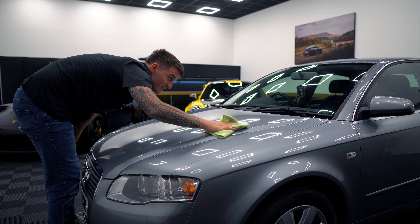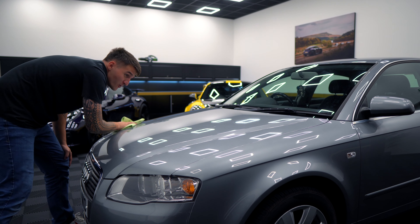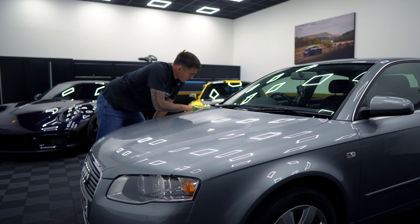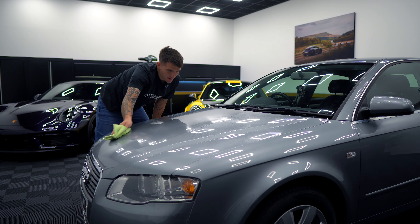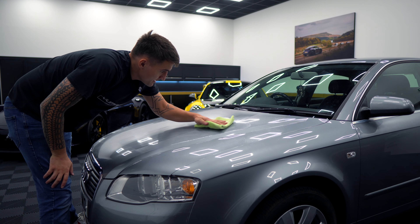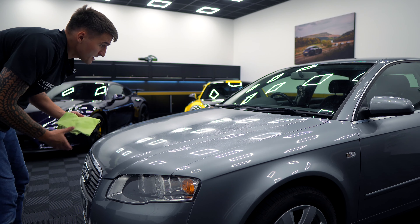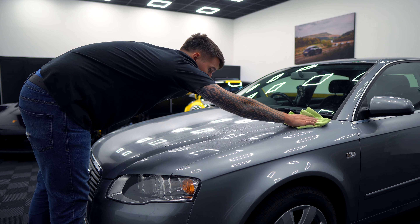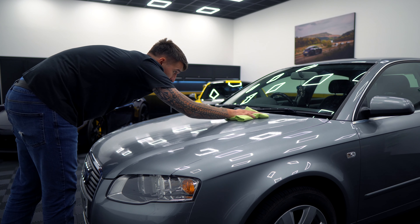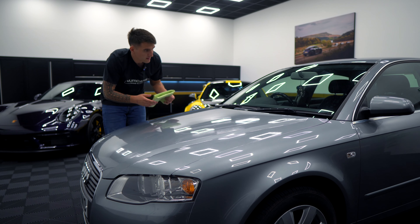As a precaution, we've wiped down the entire car once again with our pre-production panel wipe. This will remove any residues that potentially still remain — it has definitely removed all residue from our detail spray during the clean step — so now there'll be as little interference as possible during the polishing step. The bonnet is going to receive a two-stage: I'm going to exfoliate it with our microfiber pad and pre-production compound, then finish it down with a softer pad and softer polish.